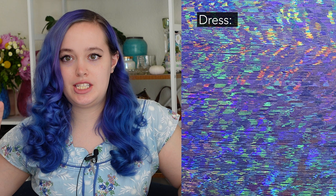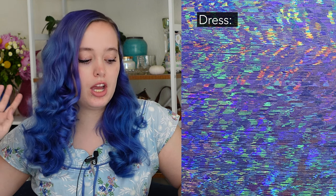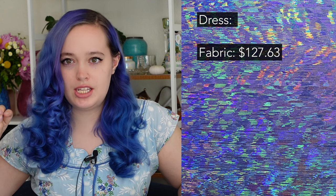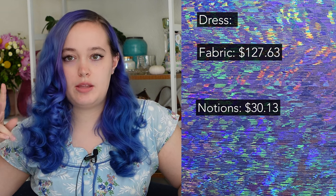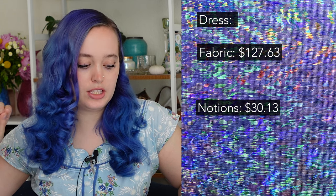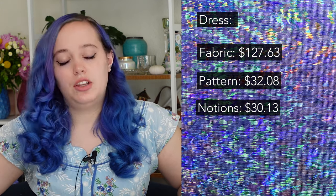For the holographic dress itself, of course, our supplies costs are going to be much higher. This was a very specialty fabric. So the fabric for this was $127.63. The notions were $30.13. What really added into the price here was the boning and the buttons. The buttons were quite spendy, but I think they turned out great and are well worth it. And then the pattern was $32.08, which is around what a Lady Marlowe pattern normally is.